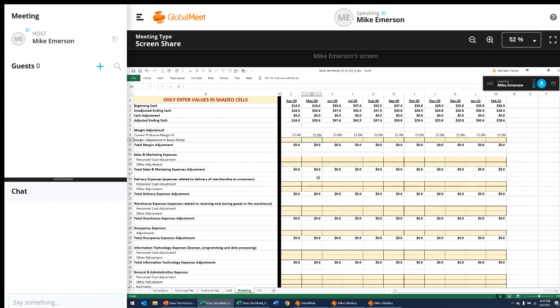So if we were to say in May, we expect, because we're in a market where people are carrying a lot of inventory, demand has really dropped off, people are going to try to move that inventory, convert it to cash, so there's going to be a margin decline. Okay, so in that case, we would enter, let's just say 50 basis points. We expect the margin to decline in May, and then we expect another 50 basis point decline in June. What you see is that generates negative cash. And that's going to hurt our cash. Makes a lot of sense.